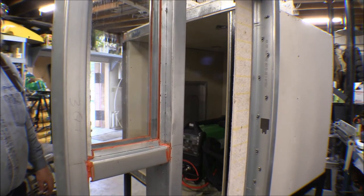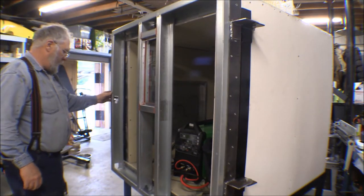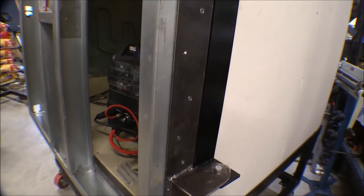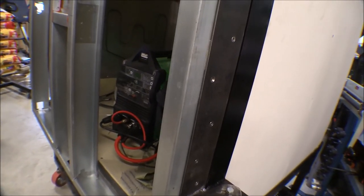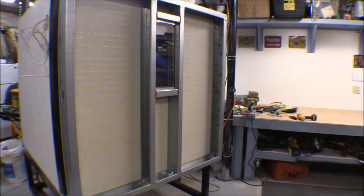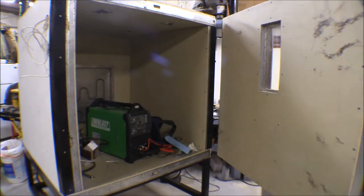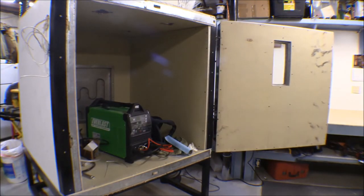Once I get that board on the inside, that's going to stiffen this whole thing up — it'll weigh more but it'll stiffen it up. I was thinking about welding those bolts in on the top side and just using them as pins, but I'll just leave them as bolts so I can slide the door off if I ever need to remove it. I got the Hardiebacker cement board all screwed onto the door panel. I have it hung up now and it swings nicely — opens at least 180 degrees so there'll be easy access in and out with no interference from the door.